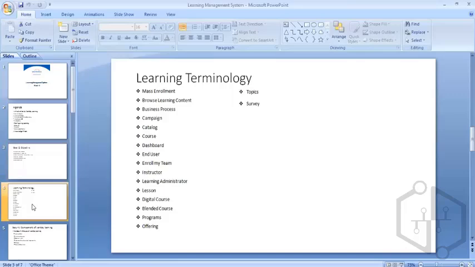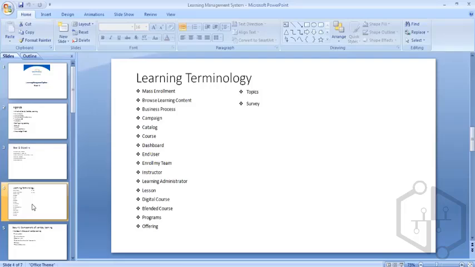So these are the typical learning terms that we have. Enrolling multiple employees as part of mass enrollment into a course, and business process campaign is one thing. Learning catalog is one thing, and course, which is an individual course that we can create. The dashboard we discussed, where you wanted to know the status right at your fingertips, when you wanted to understand the status of completion, that is one thing. And if you are a manager of your team and you wanted to enroll your team members into one of the courses, you can do that.